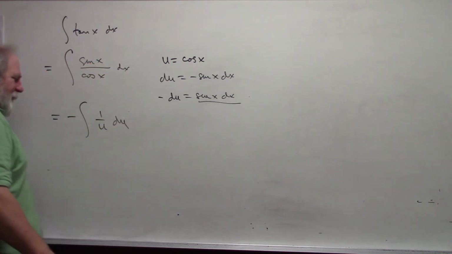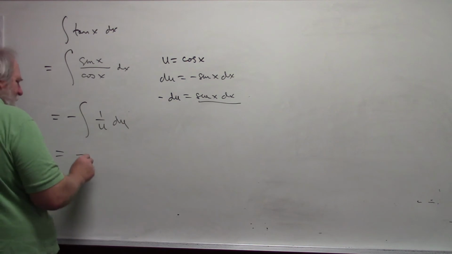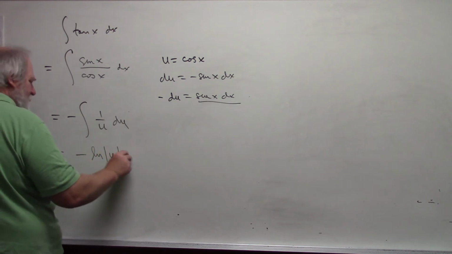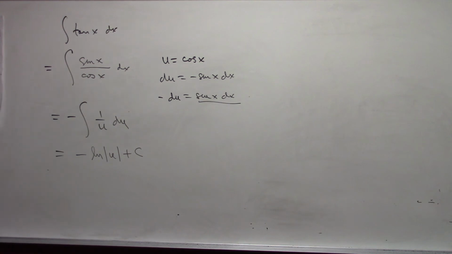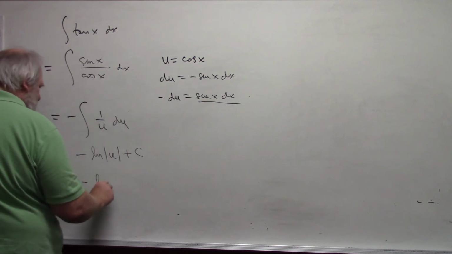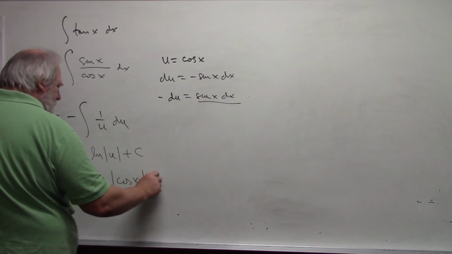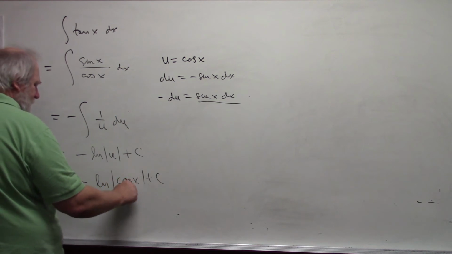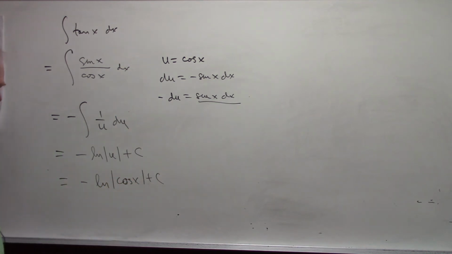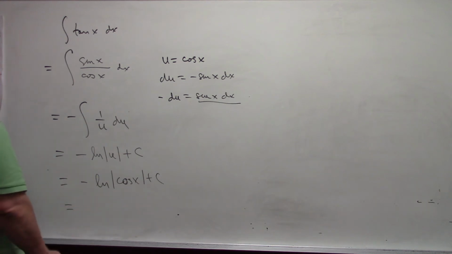That's in the numerator if you wish, or in back as multiplication. This then becomes negative natural log absolute value of u plus c, a basic form I can find the antiderivative of, which is the negative natural log absolute value of cosine of x plus c. Now, you can use this as the antiderivative. That is not a problem. That's fine. Or algebraically, or trigonometrically, these are the same.